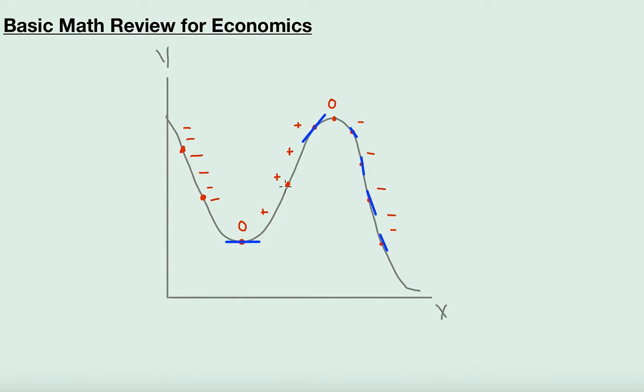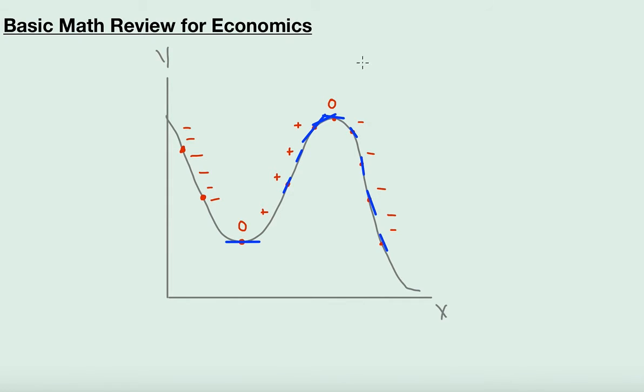And over here, we have a slope that is increasing. It's very, very steep, and then it starts getting a little bit flatter. So over here, it's still a positive slope, but it's increasing at a decreasing rate. These tangent lines will become flatter and flatter and flatter until they hit 0. Okay, so that last one wasn't close enough. So flatter and flatter until they hit 0. So this is an increasing slope, however, it's increasing at a decreasing rate.